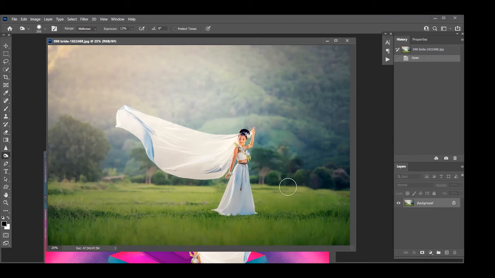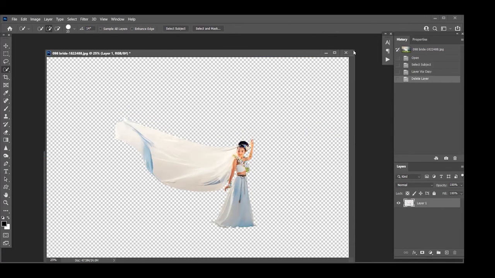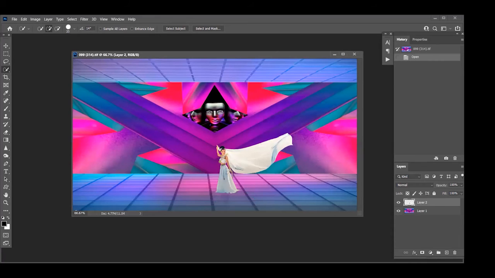Now, all the background here is not interesting, the foreground. So I did a very simple select subject, and it worked very well, as you see. Select subject selected everything, then do a Control J. Control J creates the selection on a blank layer. So now I have her. And I thought, well, let me try something where I could put her somewhere. Where can I put her? Okay, I'll find some crazy background, or you can find some nice background. And I put her in there.